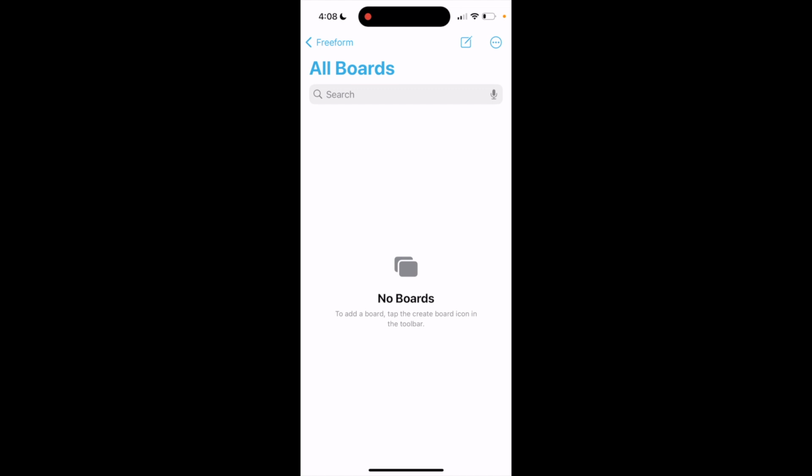starts. So if I were to exit out of this, as you can tell, the board that I created here, actually I'll just go ahead and add something. So I'll add some text here and I'll add a square. That's my wonderful board. So once that is done, I'll press on done just like that. Then exit out of this.